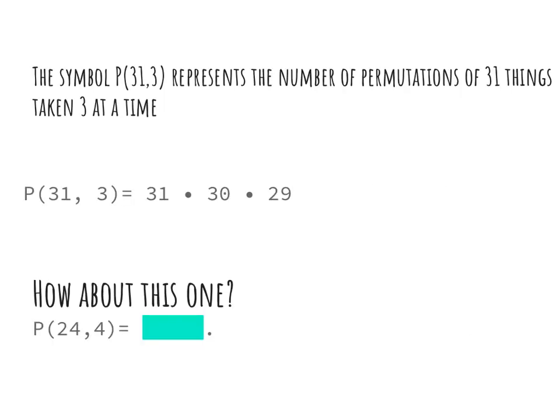Okay, so what we were just working with was like real life permutations where you've got a scenario and you're trying to figure out how many different outcomes or how many different ways there may be. Now, sometimes you may just see it written like this, where you've got a P on the outside of your parentheses, and then you've got 2 numbers on the inside with a comma separating them. Okay, so the first number that's written in this is the number of total items there are available. Okay, so this is your items or the number of things.